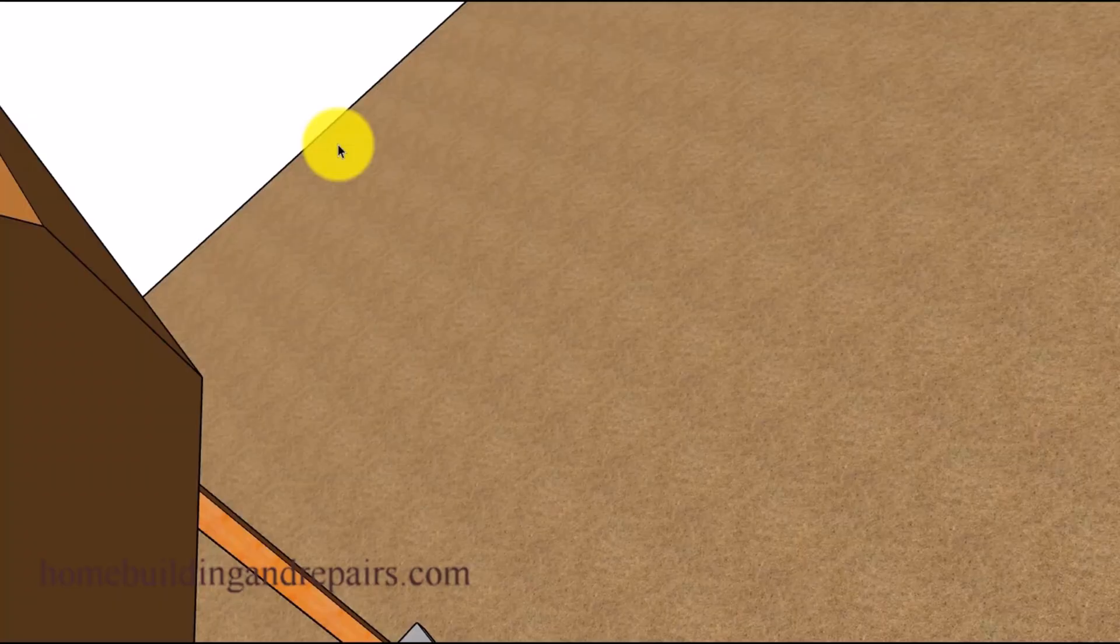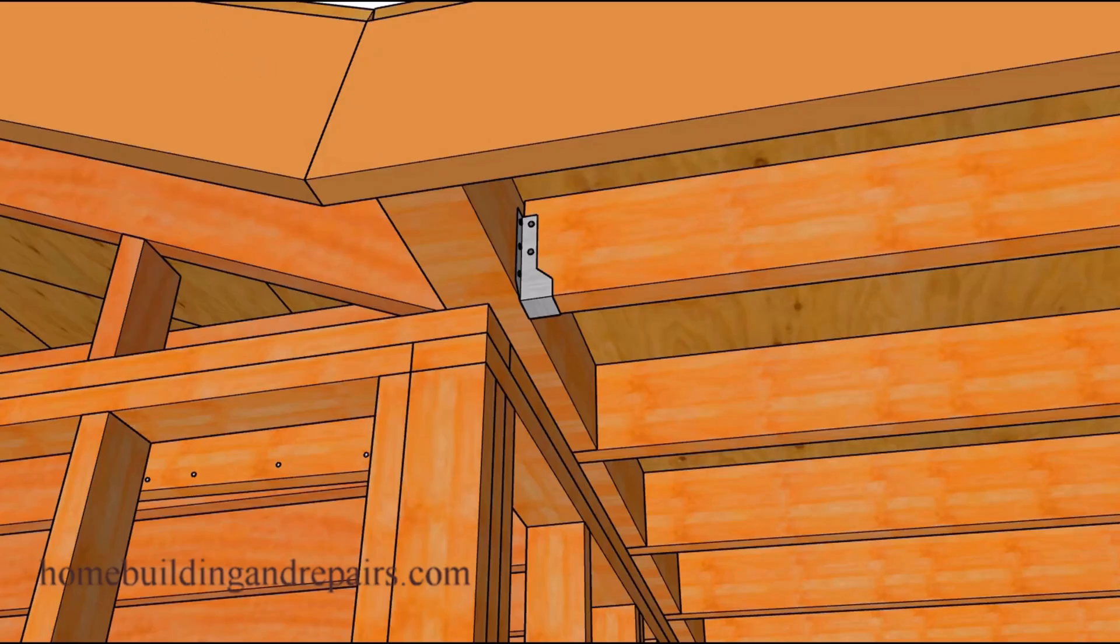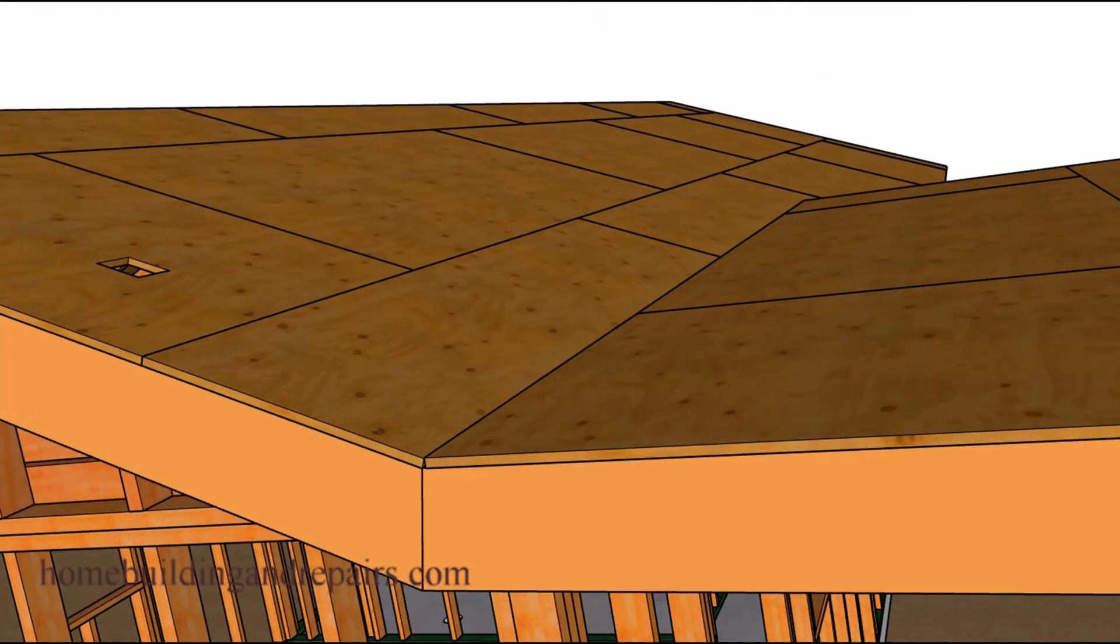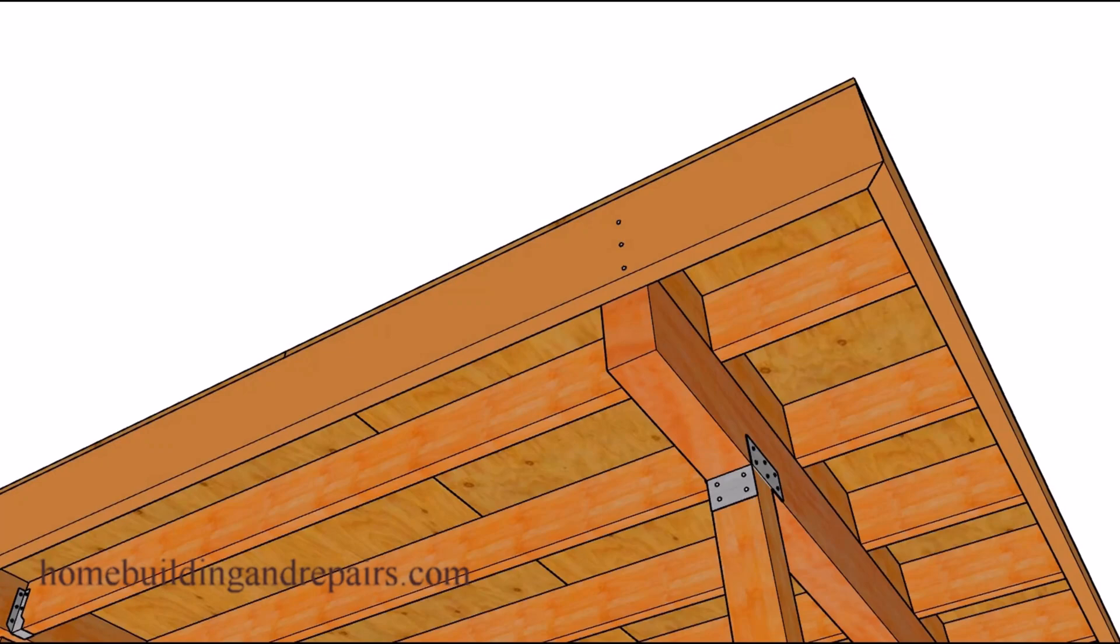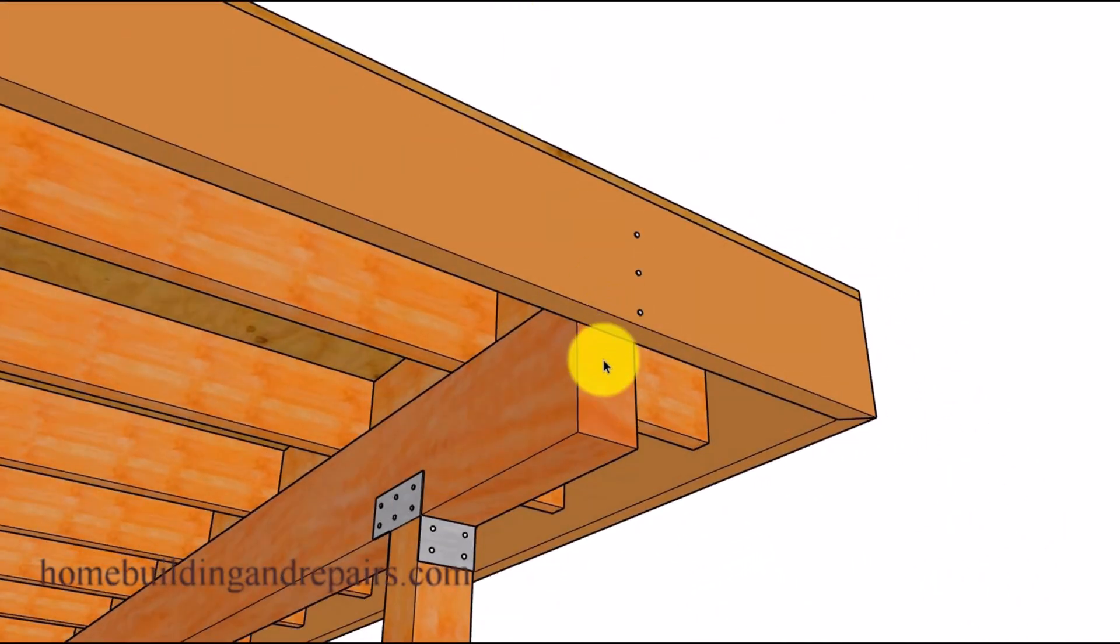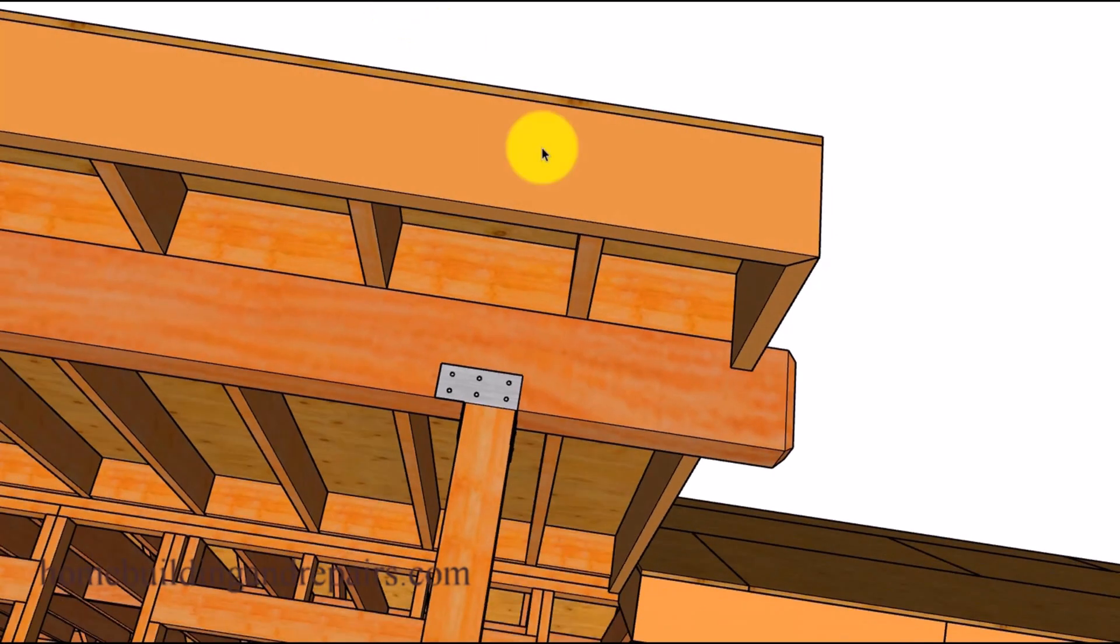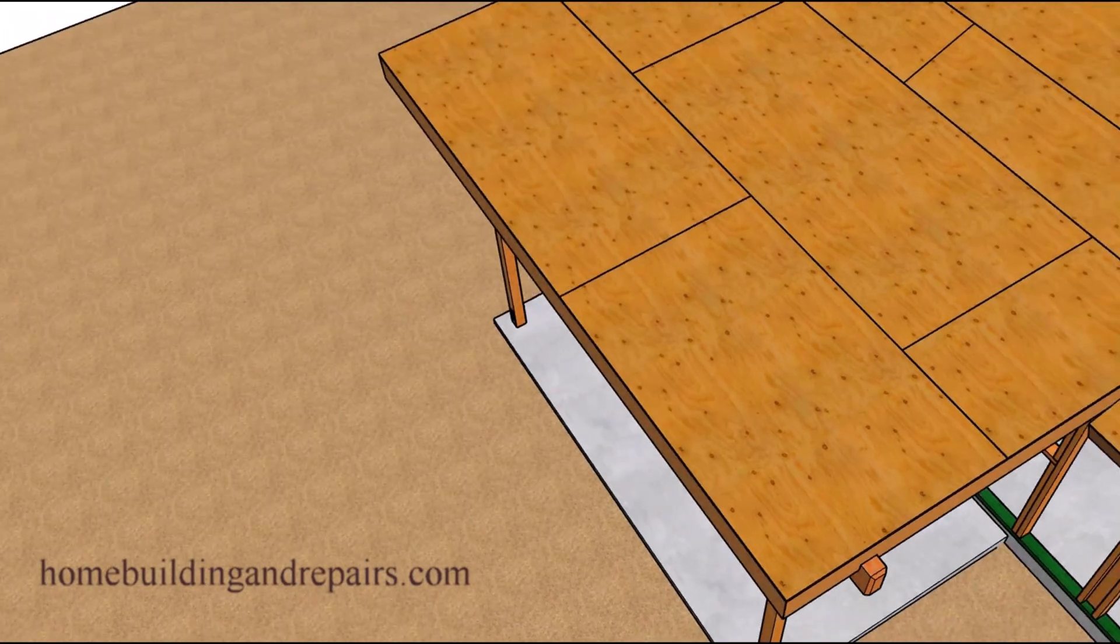However it might not be aesthetically pleasing to some type of an architect or designer because you got this big chunk of wood here. So again just something else you can do to make what would otherwise be a structurally weak part of the roof framing into something a little stronger. We could always make this connection a little stronger by extending the beam a little further and then placing a block on top of it. Then nail the fascia board into the block. Another thing you can do would be to chamfer the edges here. We will take a look at the other side to give you an idea of what the chamfered edges would look like if you don't like that square look. Here we've extended the beam a little further past the fascia board so that the fascia board sits on top of the beam.